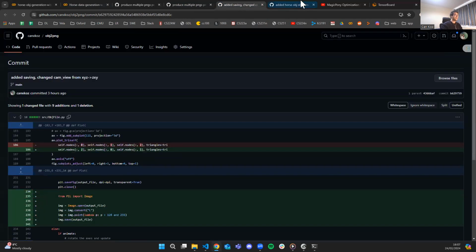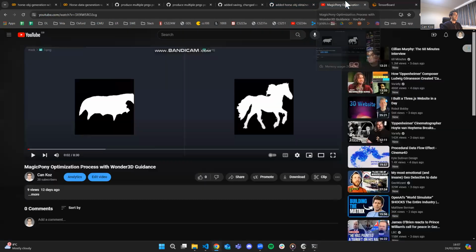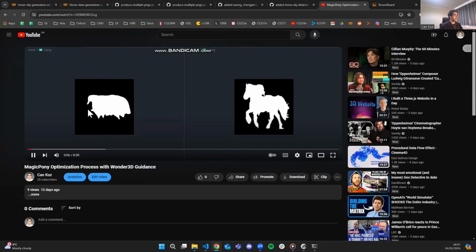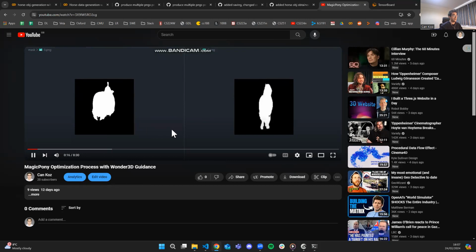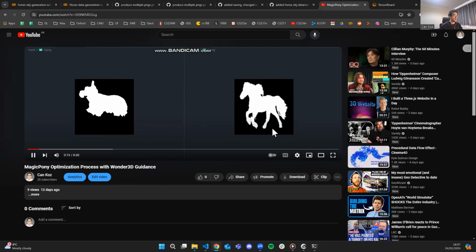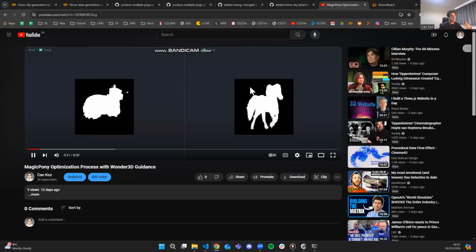So that's what I did, and I fed these masks as ground truth into Magic Pony, which is one of the errors that I made that week. You can see that Magic Pony initializes from this point, and what Magic Pony is doing is trying to optimize this blob here on the left hand side into the shape that I'm feeding into Magic Pony.